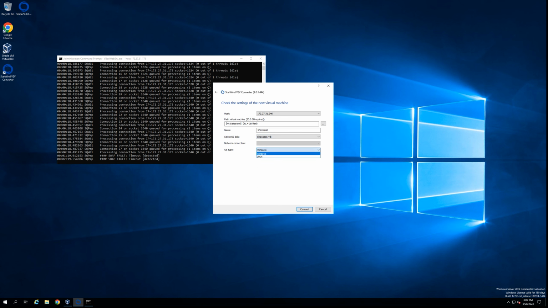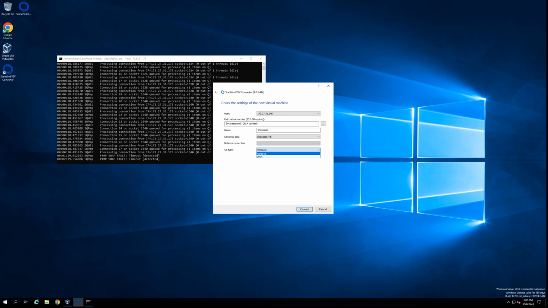And the very important step is to properly select the operating system type. Because if you don't do that properly, in some cases the conversion will complete, but the new virtual machine won't start, because you selected the wrong operating system type, so the destination system will be confused.